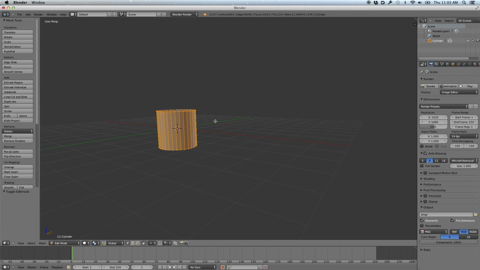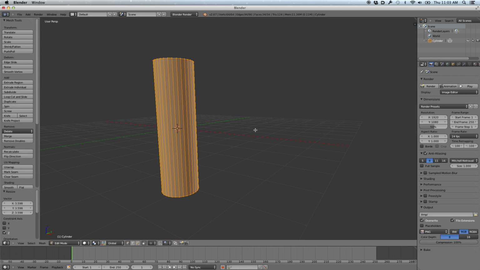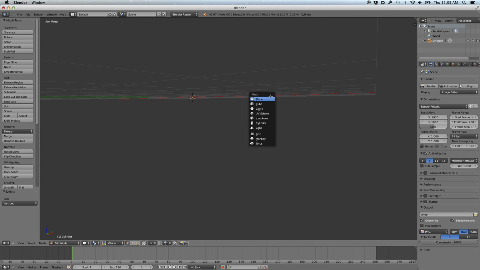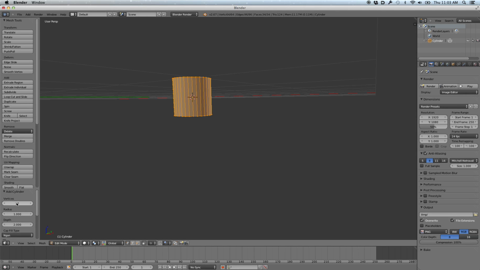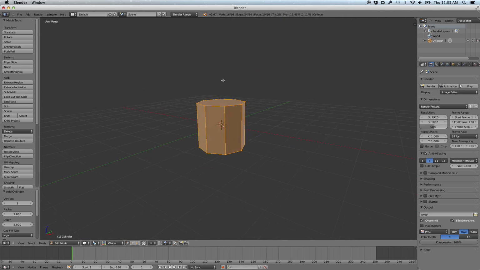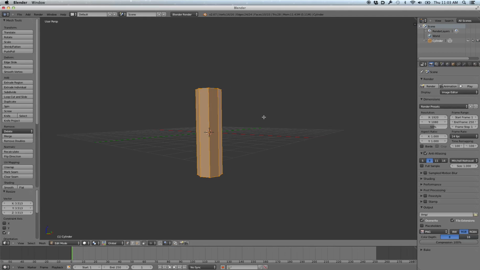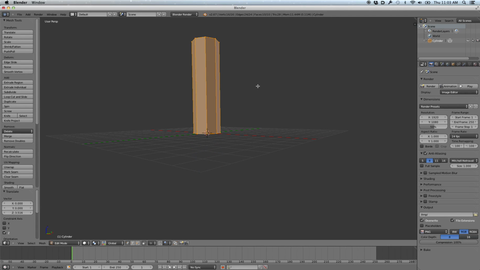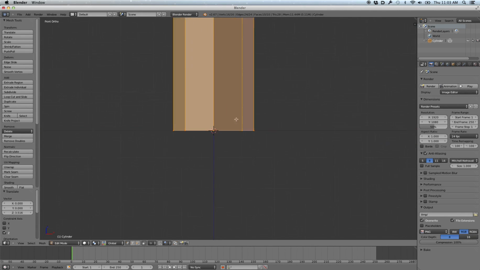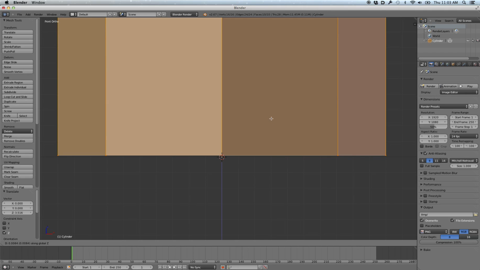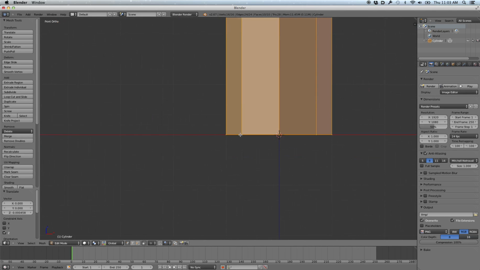So, mode here, SZ. Actually, let's start over. Cylinder, I don't want that many vertices. Let's do 8. Scale it up. Let's move it up. Go into front view. Okay.